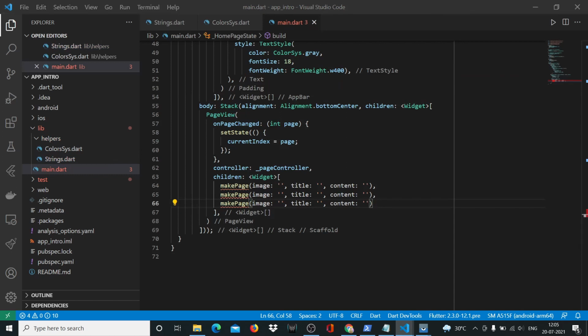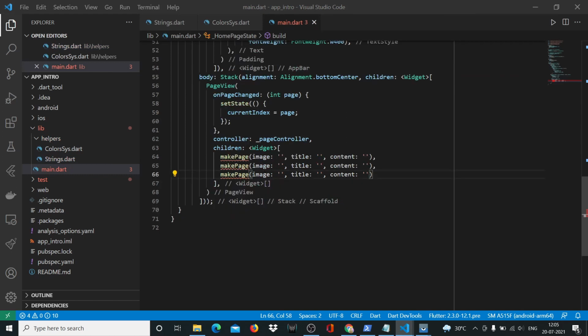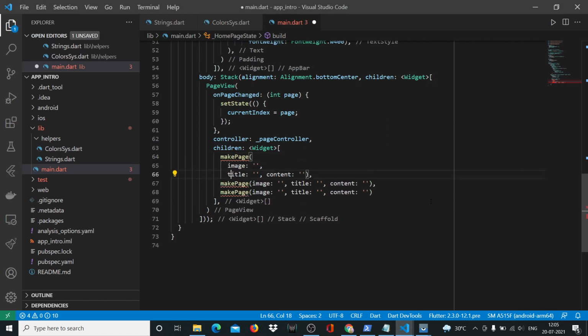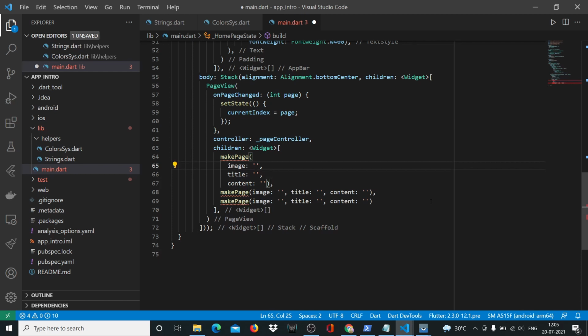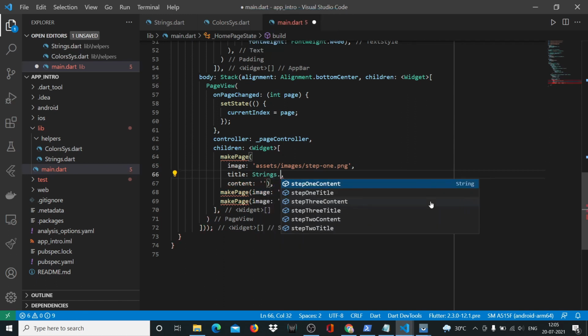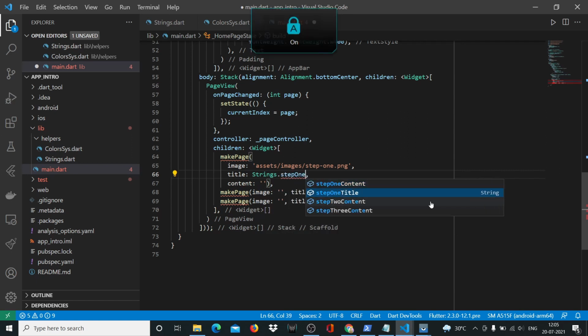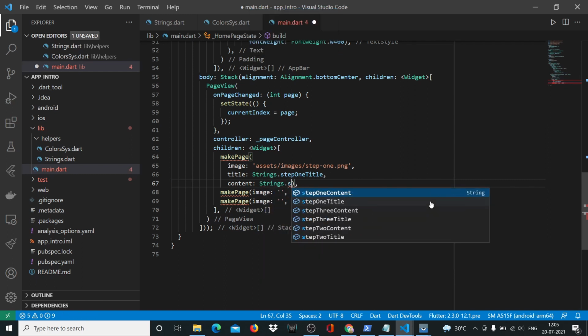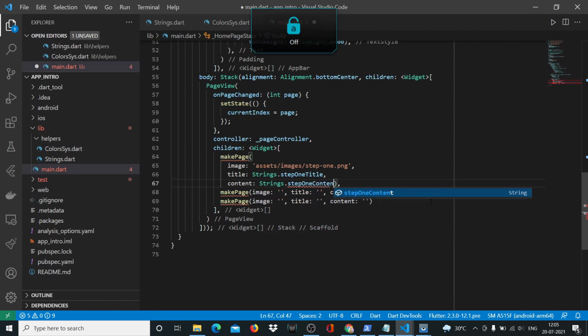And let's come back to our main.dart file. So we had written out our make page, but here we'll actually start giving the values now. So we'll bring these on different lines, and for the image we'll say assets slash images slash step 1.png, and title is strings dot step 1 title, and content is strings dot step 1 content.